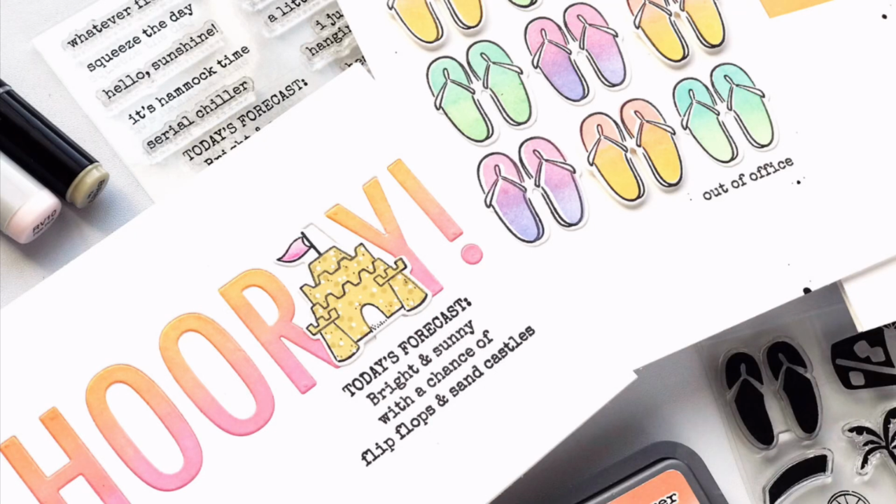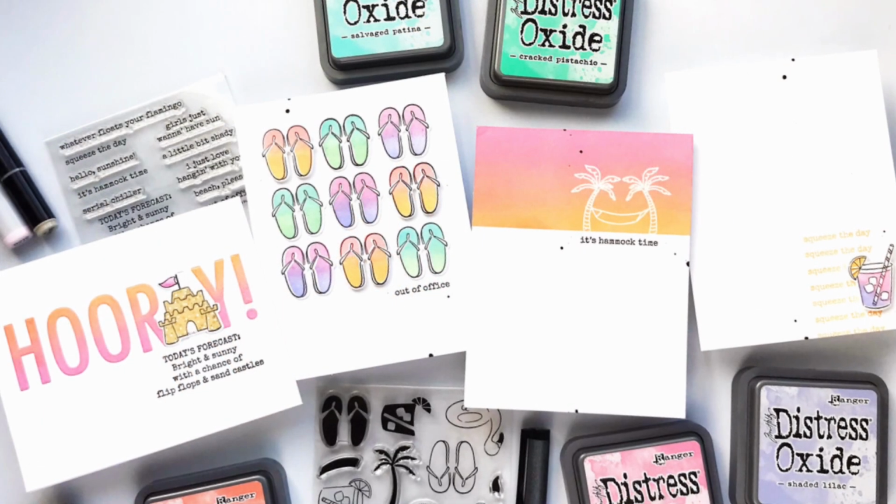Hey guys, it's Carly. Today I wanted to share with you a few of my favorite tips and tricks for using layering stamp sets and a few of my recent cards with the Essentials by Ellen Summer Doodle set, which I am in love with.